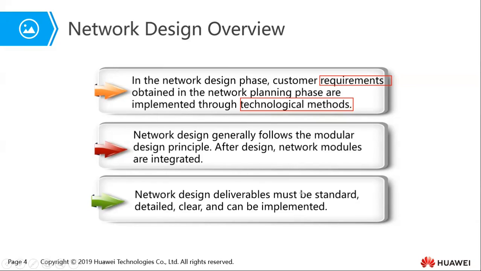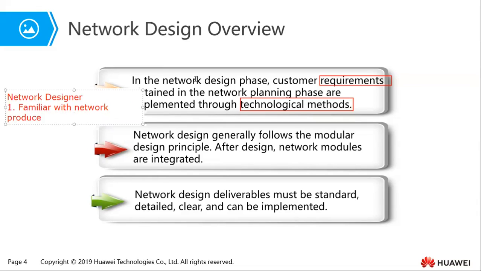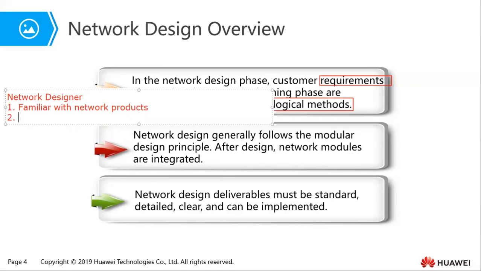Now, network design deliverables must be standard, detailed, clear, and can be implemented. In order to achieve this, the recommendation is that the network designer needs to have the following characteristics. Number one, they need to be familiar with network products. Other than being familiar with the network products, they must be able to select the proper products during the solution design for this project. So this must be a professional, a trained network engineer, like you guys now.